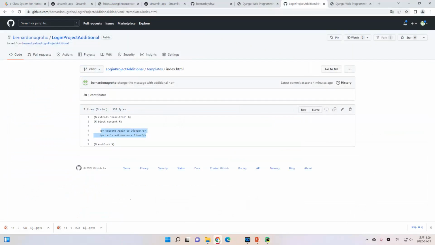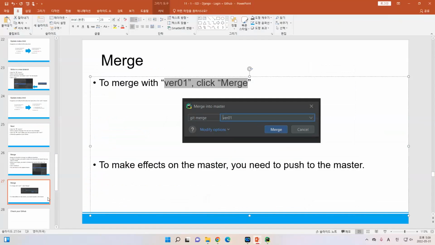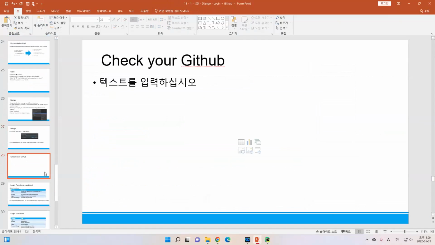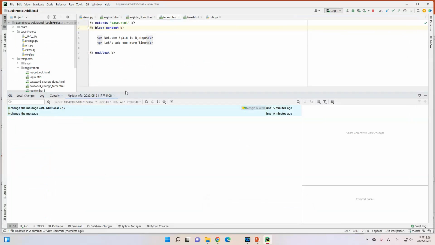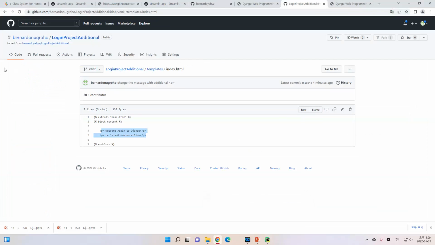And if you go to the GitHub, okay, so check your GitHub. If you refresh this version 1, yeah, it is still the same like this one.